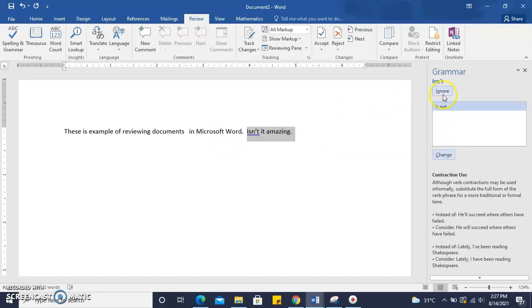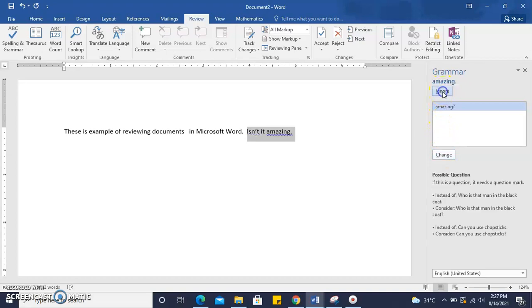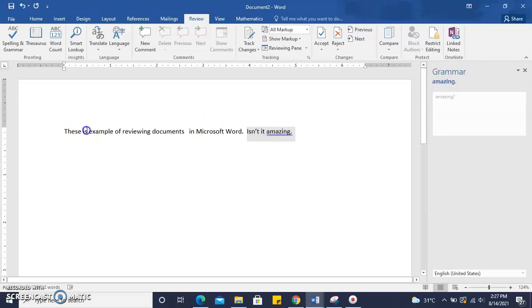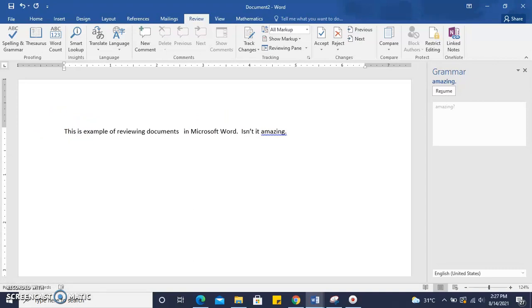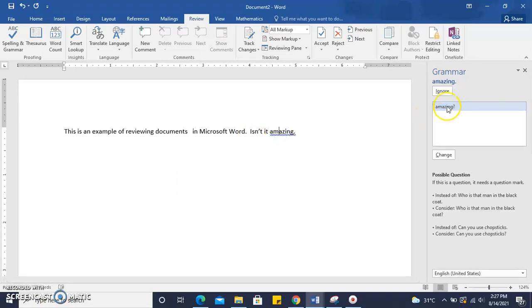And the contraction "isn't" is being changed to "is not", but we would like to ignore this change. I want to change "these" to "this". Amazing, question mark, change.